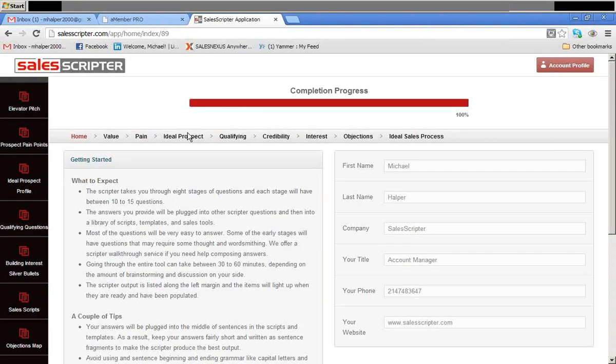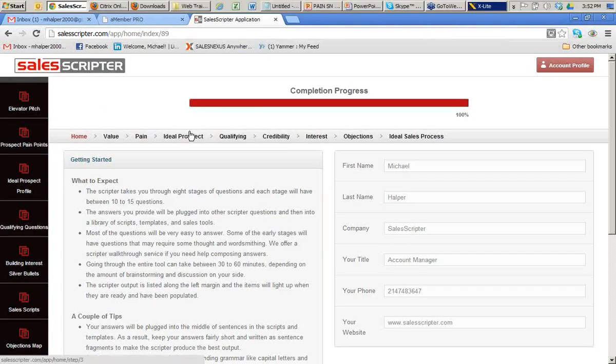And what I'm going to do, we have about 10 minutes left. I'm going to show you a little bit of Sales Scripter. I'll show you this for about 5 minutes, then we'll break and open it up for some questions, and then we will stay after the top of the hour and come back to Sales Scripter if there are any that stay on the phone and want to see more. But this is Sales Scripter, and we talked about it last week, and we'll talk about it throughout these training webinars.